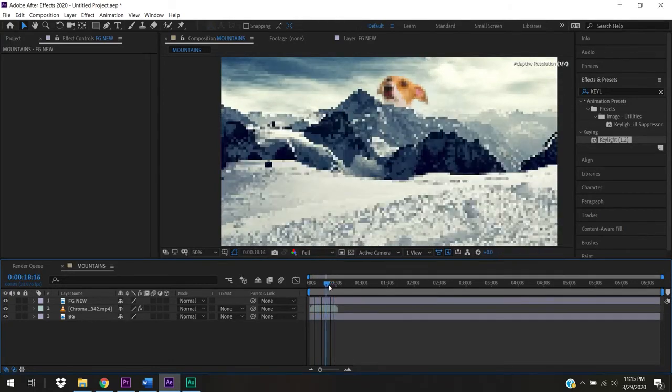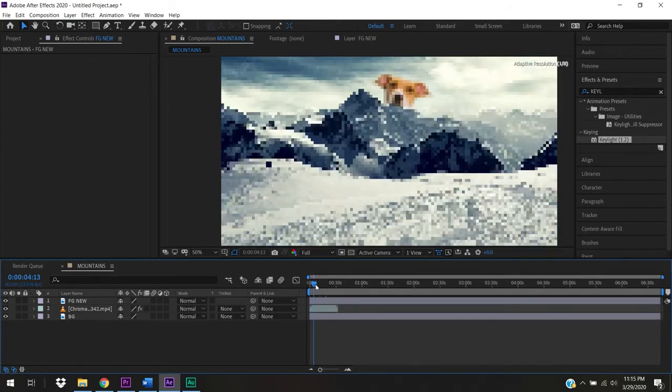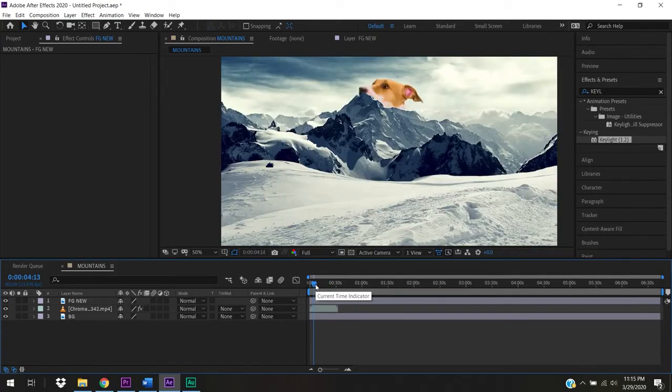It'll be interesting. But my computer is not liking all this 4K footage. It's running a little bit slow, so I'm not going to play this back. Oh, it's doing okay. I'll let it play back. So I can see some issues with my mask here. I could definitely clean that up a little bit.